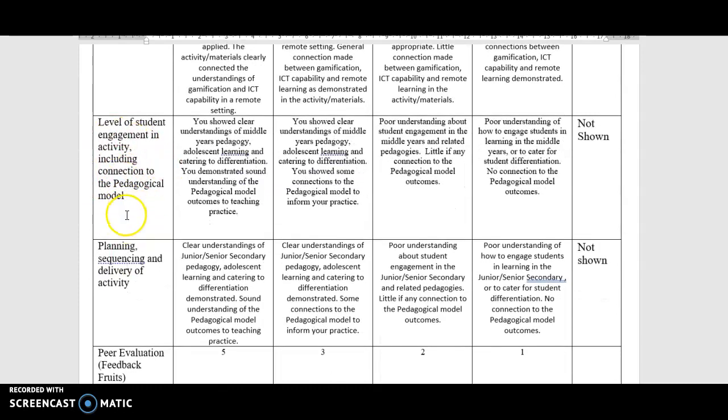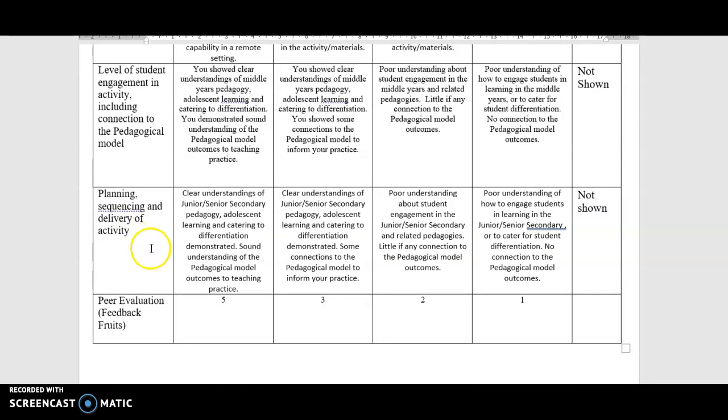Student engagement in the activity. Is it engaging? Is it catering to differentiation? Have you connected to the pedagogical model clearly to understand the outcomes of this task? And the planning and the sequencing of delivery of this activity. Thinking about the pedagogical model, thinking about adolescent learning, differentiation.